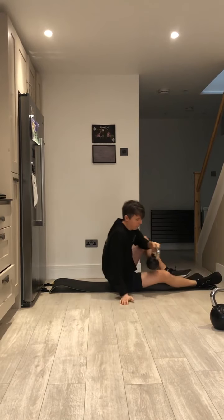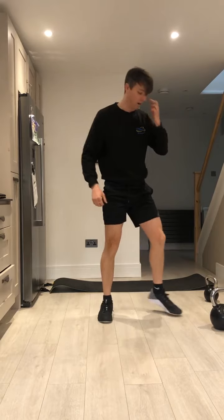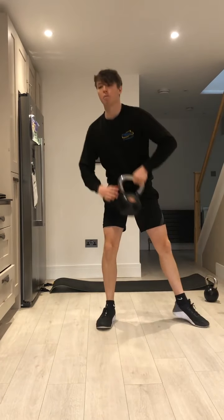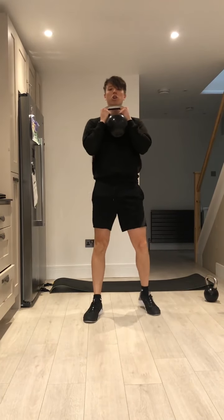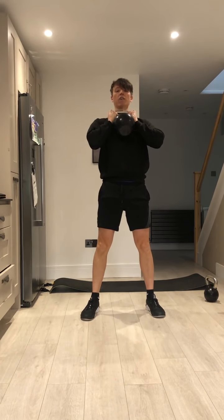5, 4, 3, 2, 1. We're up. Next exercise, we're on to the goblet squat. So we take the heavier of the two kettlebells. We're holding the kettlebell by the arms, chest pushed up, pushing the hips back, going nice and low. Try and create that 90 degree angle of that knee.